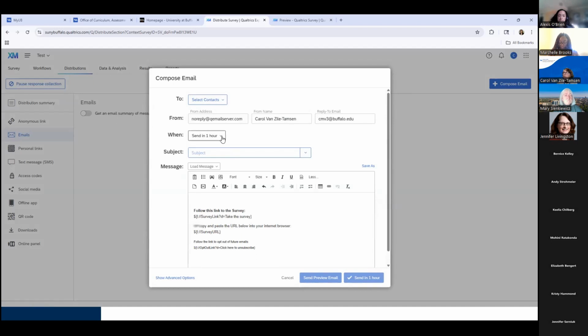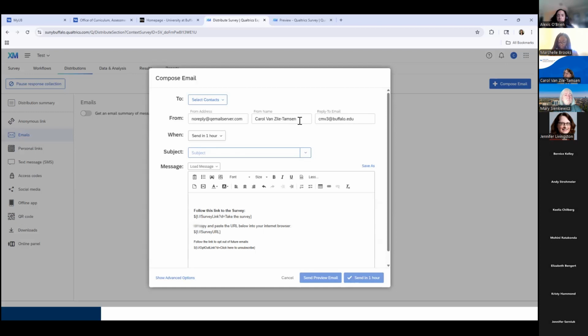You can indicate when you want it to send. And I think this is very important, the from address. So that no reply is kind of like a hidden email that it comes from. That's the system's email. But I want the survey to go out under my name. So my name is listed. And if they have questions, I want them to respond directly to my email.